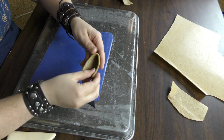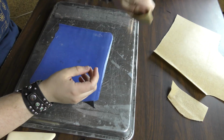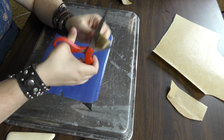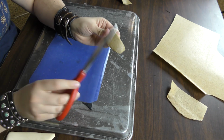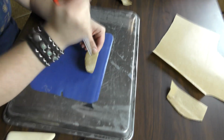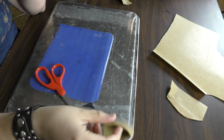Let's see, going back to this. Okay, this is pretty much cooled. There's a little bit of give there. Like this is super strong. Scissors would have a hard time grabbing it. It's not going to be able to be poked. It's tough stuff, and it's really easy to form.